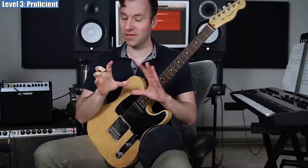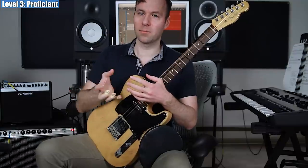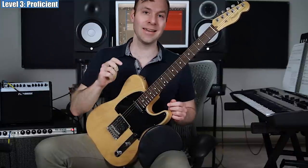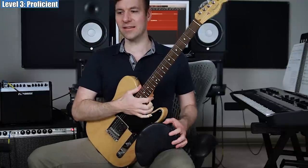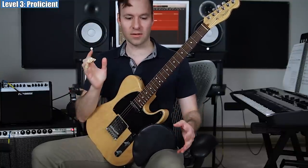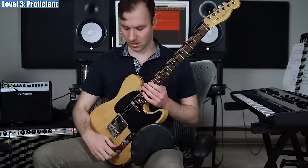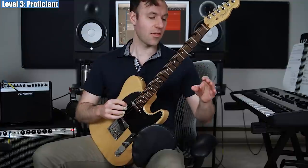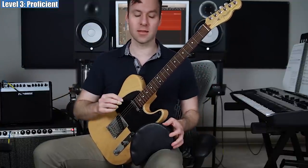Level three is the same thing but now I want you to do it in time. From that root: up to the highest note, back, below the root, land on the root, and then jump to the next key. Switch keys in time, add a pace. You don't have to use a metronome if you trust yourself to play at a pace. Think of it like playing music with friends — there's a pace, a rhythm to it. We want to be able to see the key switch that quickly.